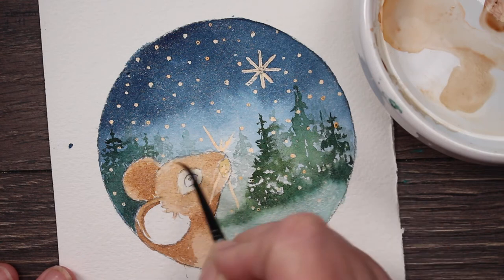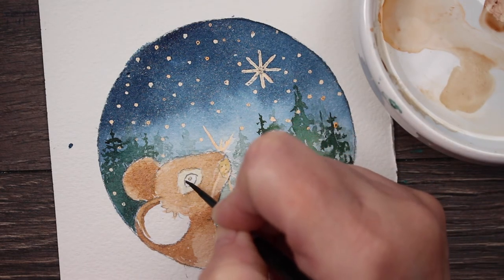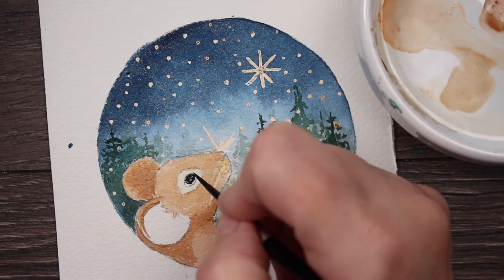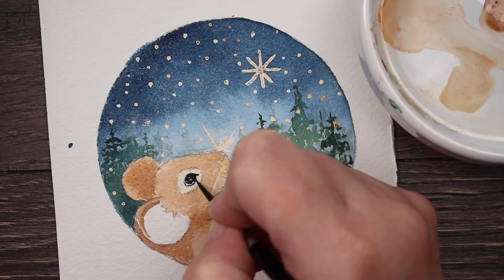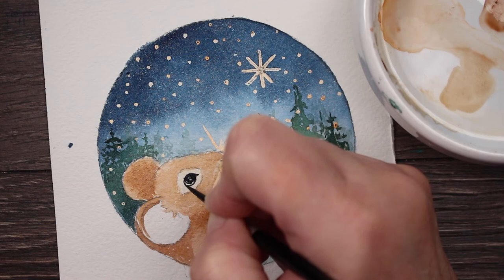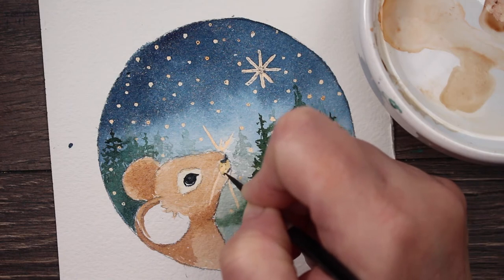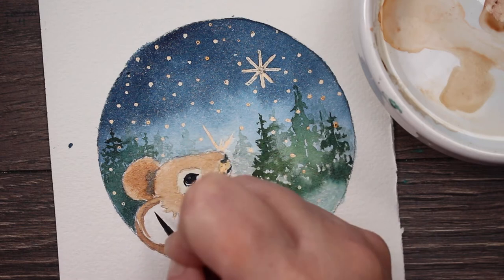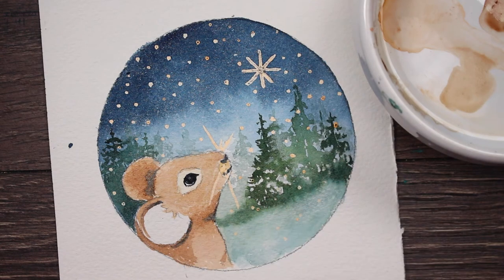Getting it a little darker around his eye and just building up some layers. Now on the inside of his eye, I'm just taking some really thick Payne's Gray and just putting it in his eye. Remember we have a little dot of masking fluid in there, and that's going to be the highlight - we're going to remove it once his eye is dry. We're going to add a little nosy with that same Payne's Gray. This is Payne's Gray that's just really thick, it doesn't have much water in it. I'm also just going to put a little bit of Payne's Gray on that ear, under his chin and in that shadow, just to darken it up some.